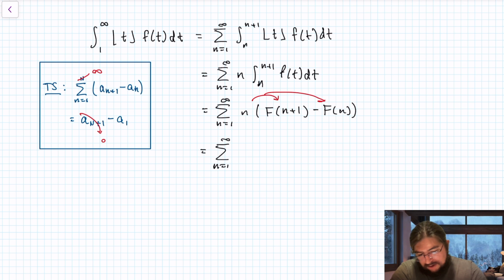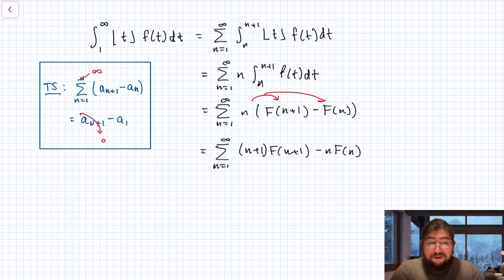Check this out. I want an n plus 1 times capital F of n plus 1 minus n times capital F of n. Now that second part of the subtraction I have from that distribution, that's fine. But this I don't quite have. Now notice if you distribute this back into these two, one of them we do have. This first part we have from that distribution up there. But because we don't have the second one, guess what? We have to actually subtract that off.